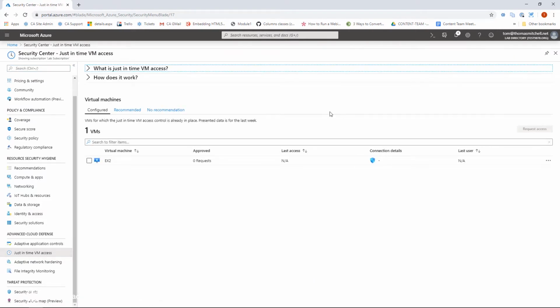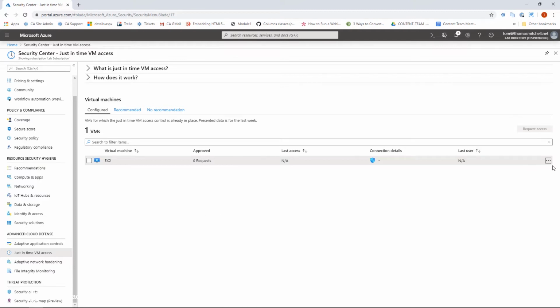Now, when this Just-in-Time Access window opens, if just-in-time access isn't already enabled, you'll receive an option here to enable it. Now, if it's already enabled, like it is here, you're presented with information on the state of existing virtual machines. A status of configured indicates a VM that's been configured to support just-in-time VM access.